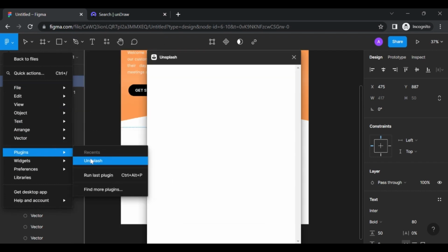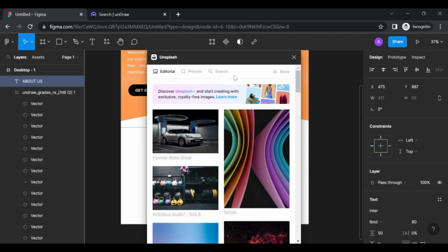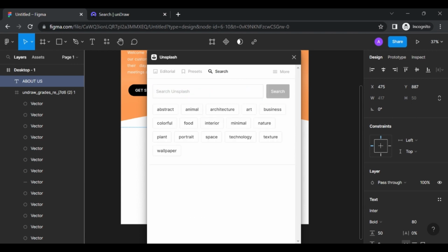Yeah, and it's here. Good, so it's already opened. So Unsplash is what we're going to use to get our images. Most of them are royalty free, although there are some others that you need to pay for. So here I'm just going to type person, because we're just looking for a photo of a person.